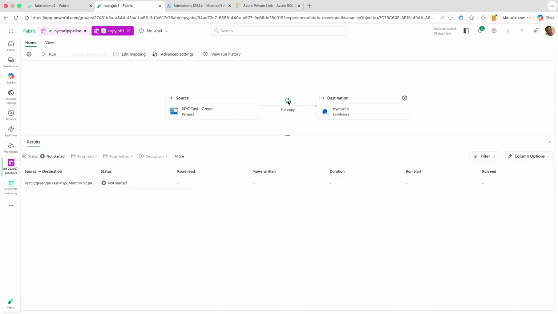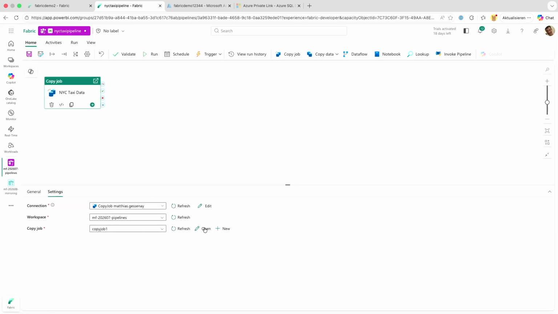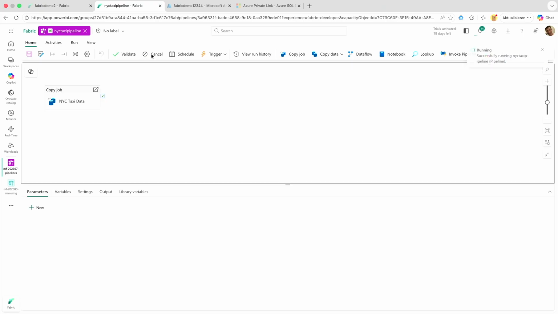So that's pretty helpful. We see a run history and so on. So that's nice to know, and this is a very small button here, so I wanted to point that out. Next, we can save our pipeline, and we can execute the pipeline. The execution will take about 30 minutes, so of course I will stop that and continue after the pipeline run was successful. So let's hit run.